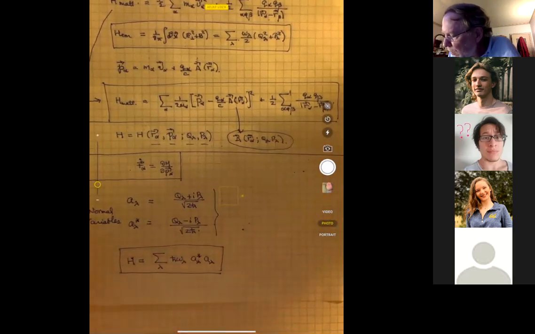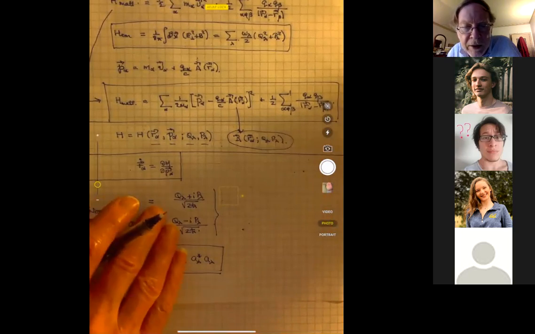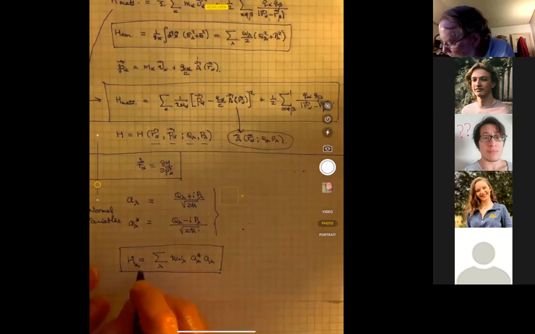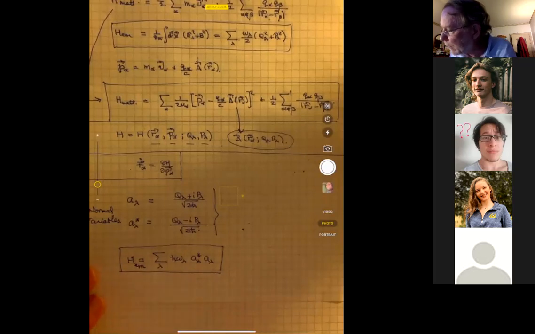Now this is still classical, and you might wonder why I'm introducing h bar into classical formulas. The answer is this makes the later steps when I want to quantize more convenient, and it doesn't hurt anything to put an h bar in there. But as I say, this is still classical. In any case, this is the field part of the Hamiltonian, the electromagnetic part.